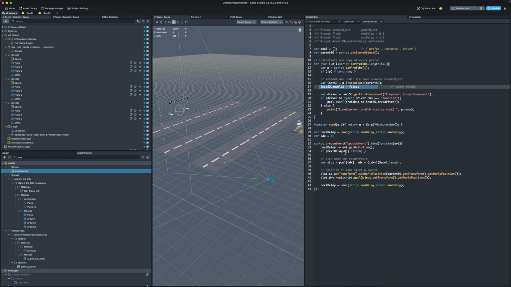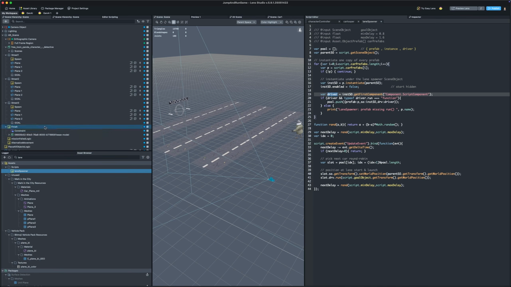And in order to be more efficient, we are not simply going to newly instantiate the cars, but we do have a pool, which is going to be like 5 or 6 cars, 2 of each kind. And then they're going to be activated. And then we are calling the car looper script here because we are saving this as the driver variable. So we are pushing a JavaScript object or JSON object to our pool, which has the prefab, the instance, and the driver. Once we start with the spawning, we want to trigger the script by first setting the object active and then calling the method here with the goal object.